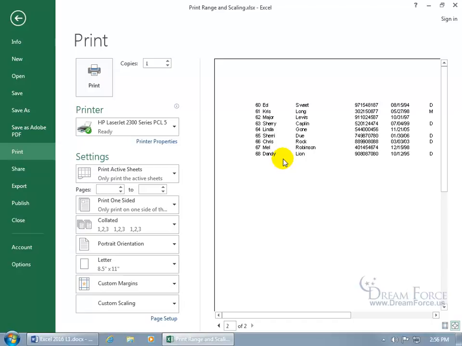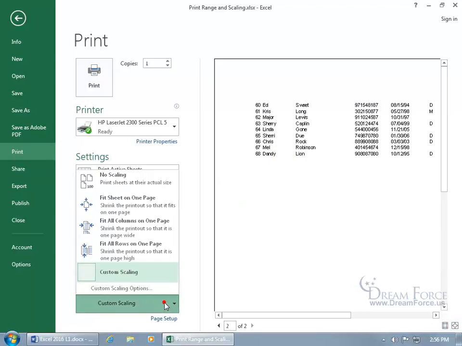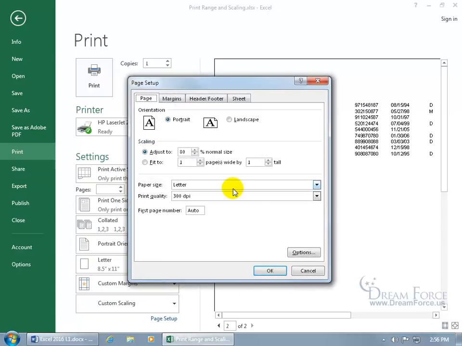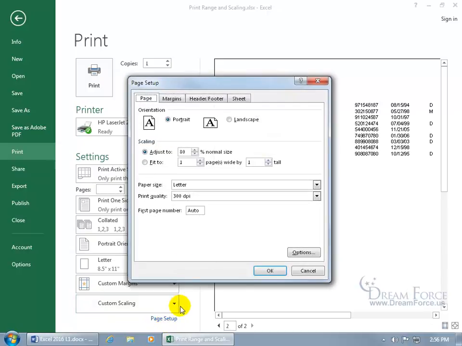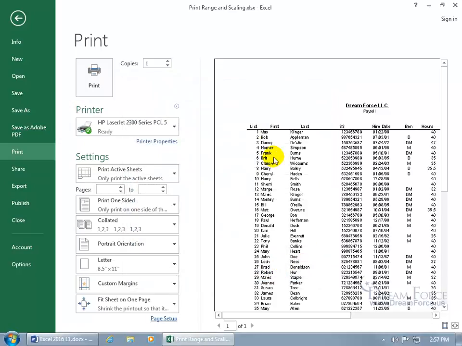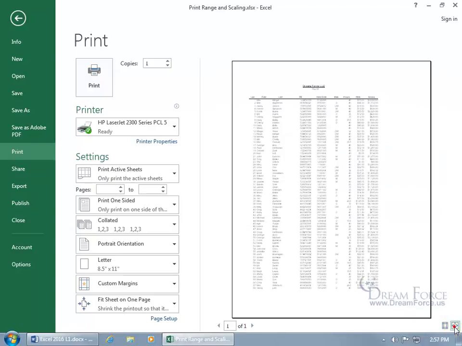And to do that, I can go ahead and scale it down, or without guessing, let me come down here. You can click on it to go to custom scaling, or, well, you can see it brings up the page setup, or just come down here and click on page setup. Brings up the same window, and you can select fit 1 page wide by 1 page tall. So we're fitting it on 1 page. When I click Okie dokie, okay, that text is a lot tinier, but does it fit on 1 page? Yes. Click on it to zoom out. It's going to fit onto 1 page with extra space down below and to the right.